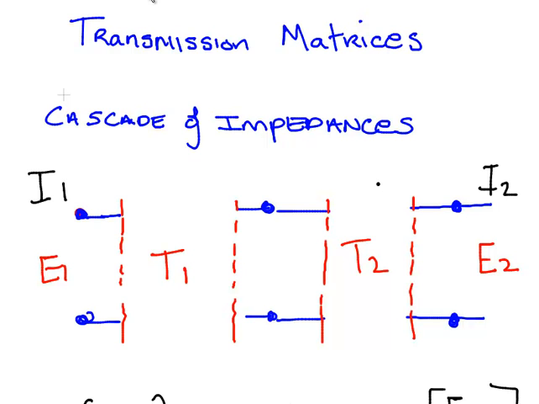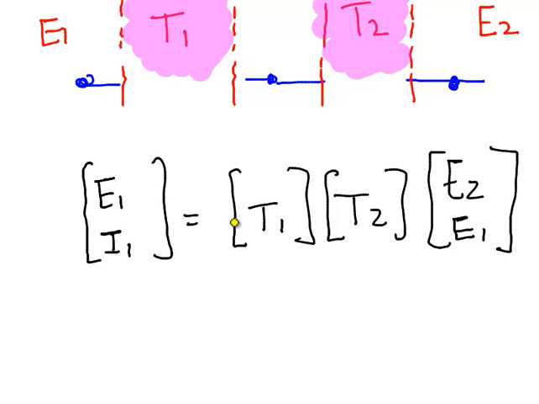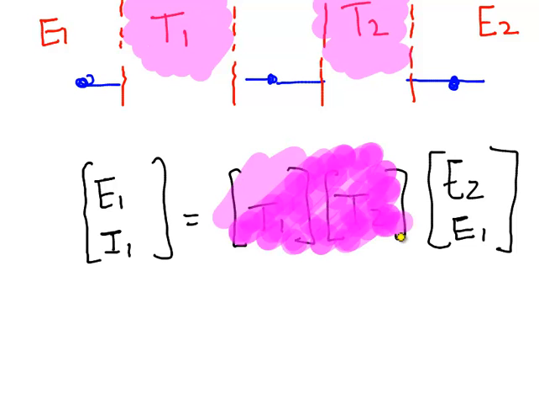Now, what I might be interested in is a cascade of impedances. So, we might have multiple two-port networks one after the other, in cascade, so to speak. And we want to find out what the overall transmission matrix is for the entire network of networks. So, we have, for example, one area here. It could be shunt impedance, it could be series impedance, it could be something else. And we have something else here. So, it's characterized by T1. And this one here is characterized by T2. Those are the two transmission matrices that will be relevant in those particular spots. Essentially, to find the overall transmission matrix, we actually just multiply them out.